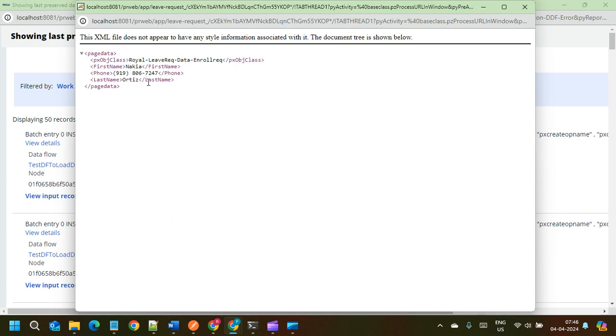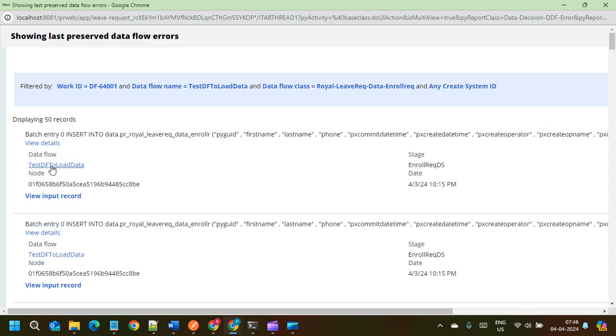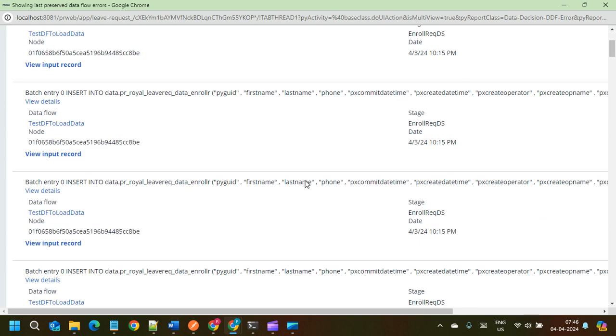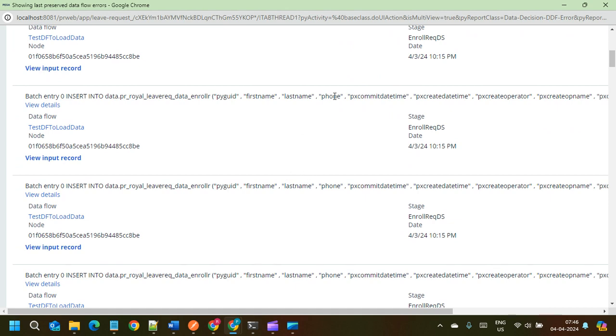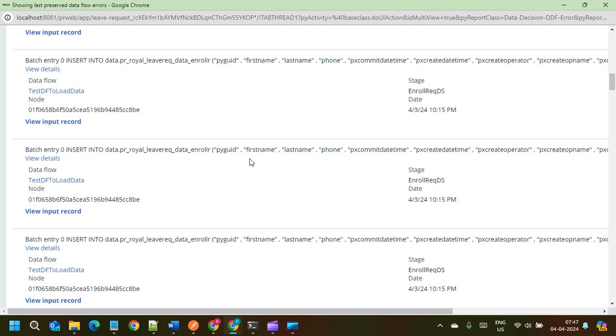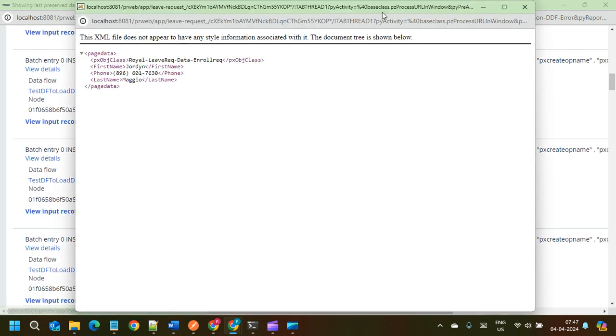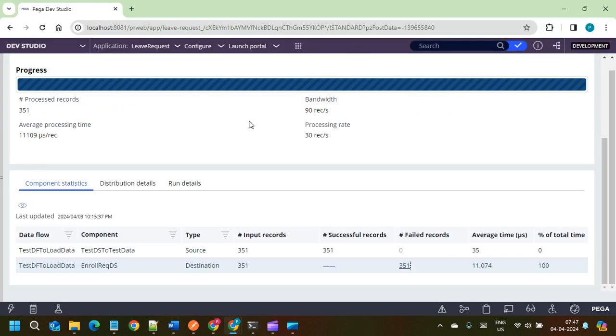In the input record, we've only got these three fields, not the pzInsKey or pyGUID. So without pyGUID, it cannot insert, right? Because pyGUID is the key for this one. Okay, let me put one unique number.